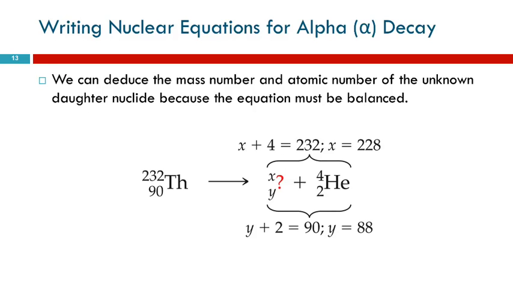Any questions? Yeah, what element is that? Well, you're going to look at this atomic number down here. So 88 is radium, Ra. So this would be radium. And down here, the atomic number is 88, and the mass number is 228. So does this have people find new elements that are missing? No, this is not how we find new elements. We'll get to that, though. It's in the chapter.